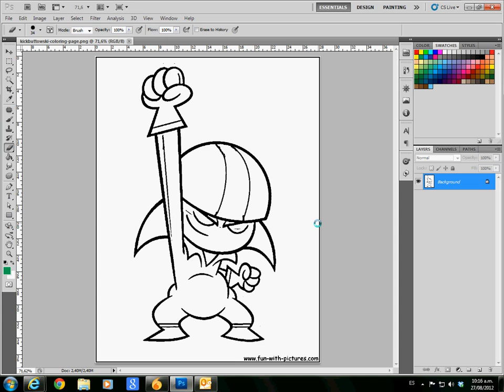Okay, so as you can see here, this is the application's interface. Here on the left we have the tools bar, where we can use a lot of tools on our projects. For this project we're going to use mainly around 4 or 5 of these tools, which we are going to see later. Here on top we have the commands bar. It's going to be very important to know them too. Here on the right we have the swatches, colors that we can use for our projects. I prefer to put it here in swatches, it's easier to use this one.